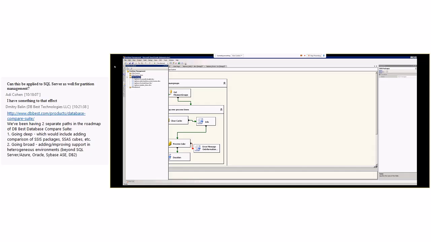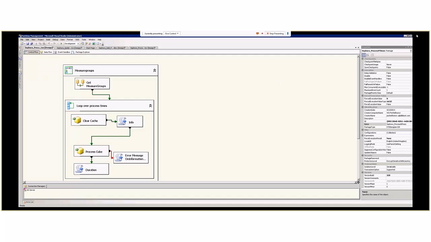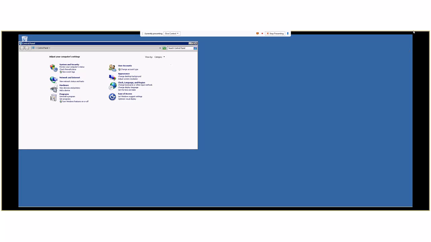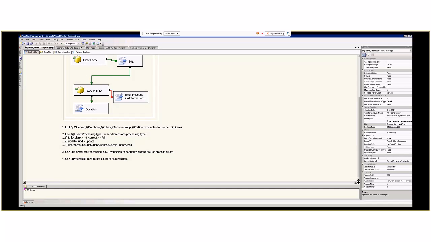So if you look at the product development cycle, you observed how we did it with SSMA, and I don't know if you actually participated in the data compare suite development, but usually the way it happens is that the database guys come up with a kind of spec, or at least a requirement document where you say, okay, these are the features that you would like to get in the product. This is how we want this to look, and it doesn't need to be fancy, but at least conceptually present what you want the product to do.